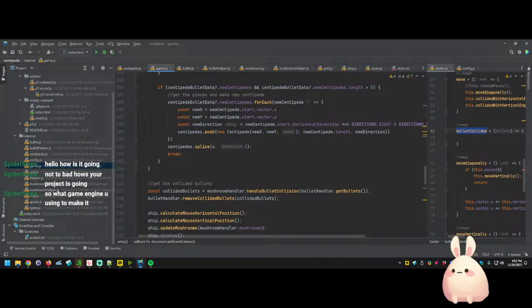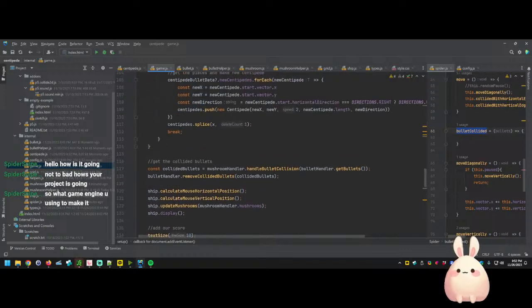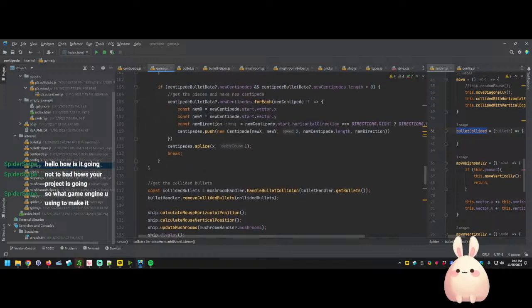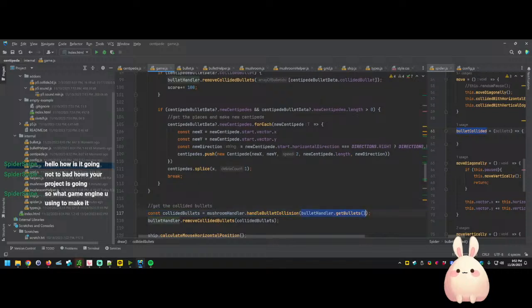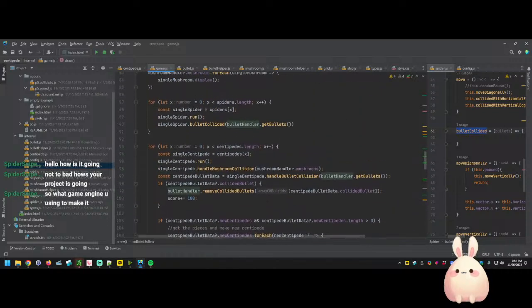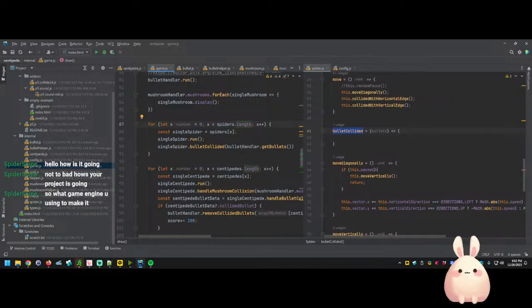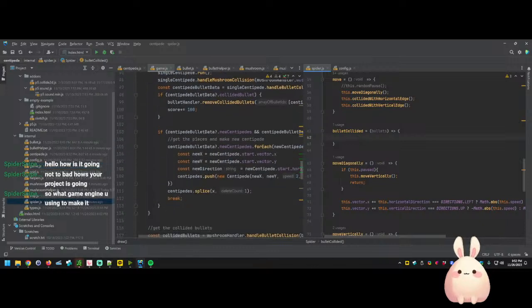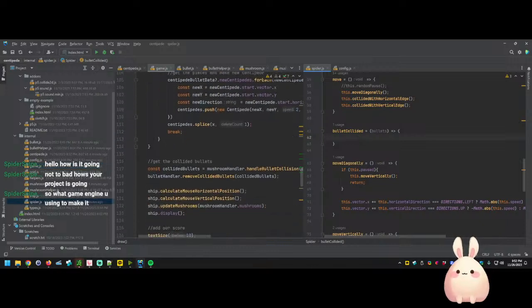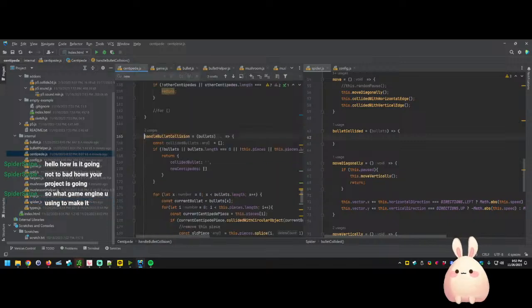So let's do a couple of things. Bullets and bullet handler. Before we make that bullet handler, there, get bullets collided. So we need to do the same thing that we do to handle bullet collisions in Centipede.